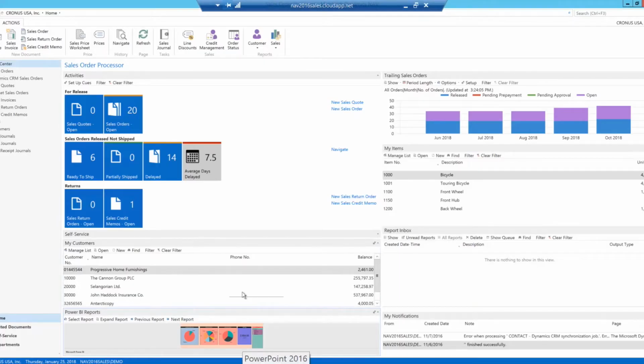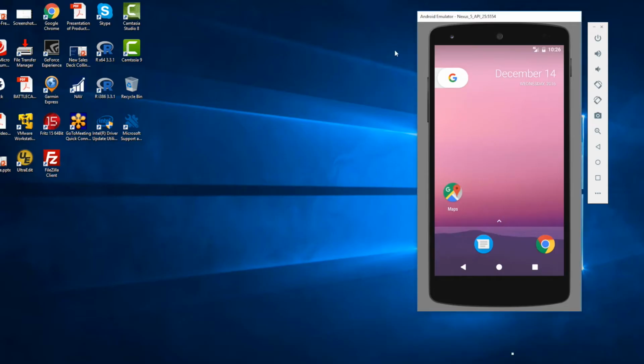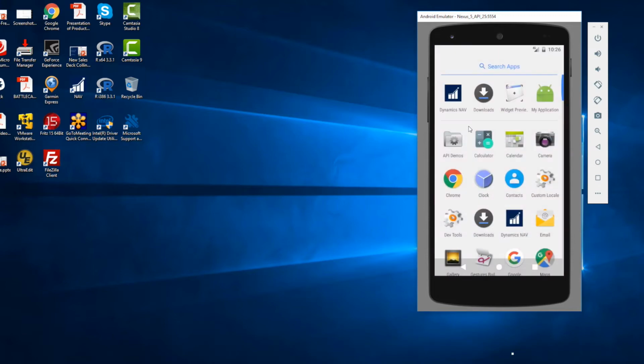So here I'm going to fire up the Windows client, or the role tailored client, like we NAV people say. And inside here we have the sales order processor. I'm logged in as sales order processor, and I'm viewing my sales quotes, sales orders, etc. Now I'm logged in as a certain user, and that user has been set up to view this particular view. And if I log in on my mobile app as the same user, here I have an Android emulator on my machine, so I just go into my Dynamics NAV app.